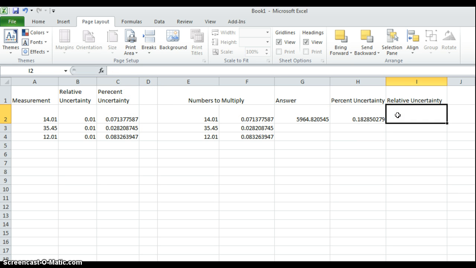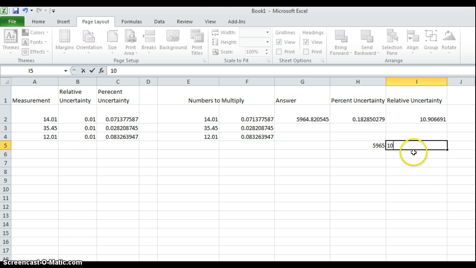Here I'm going to set it up a little bit different. I'm going to take my percent uncertainty, and I'm going to divide that by 100 this time, and then take that times my main value, and then hit return. And that gives me a plus or minus value of 10.9. So really, my measurement value after I've done multiplying those, if I were using significant figures, I could report that as, let's see, 5965 to have four significant figures, plus or minus, in this case, 11, or plus or minus 10, because we only report to one significant figure. And that would be my relative uncertainty.